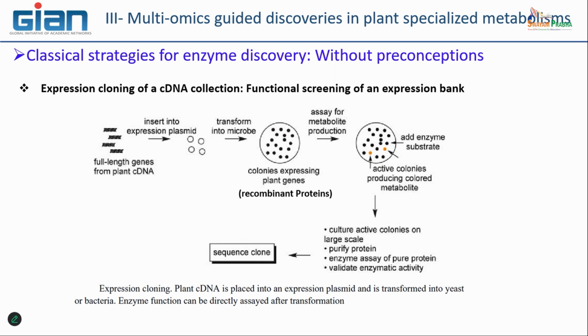Another interesting approach, particularly developed for metabolites that have some color property, for carotenoids for example, is to screen what we call an expression bank. What is an expression bank? Any idea? We have spoken about a cDNA library or bank. This is the same. What is an expression bank?